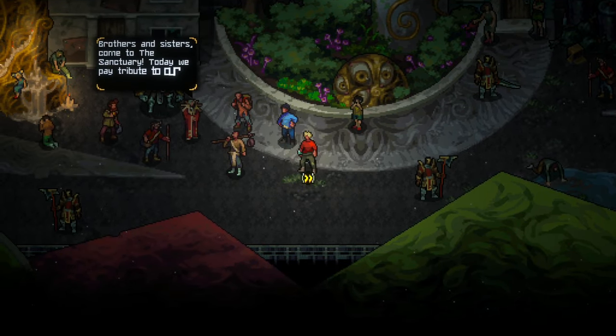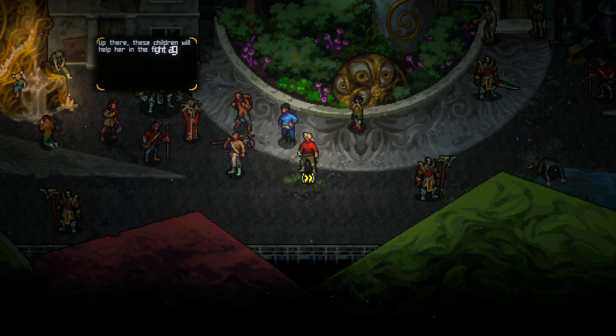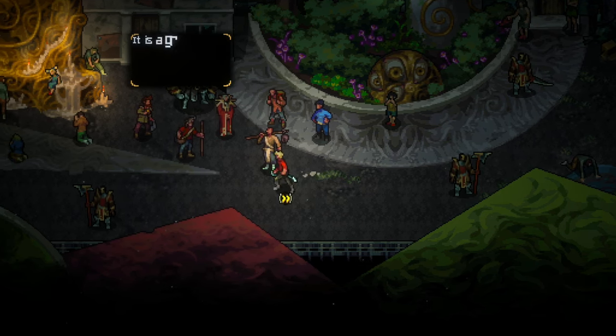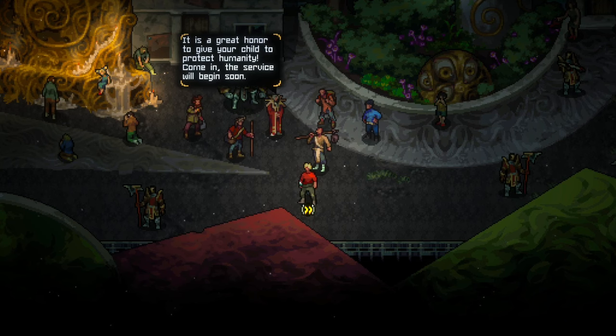Brothers and sisters, come to the sanctuary. Today, we will pay tribute to our protector. On this day, we give up the chosen offsprings of men so that the great hand can take them. Up there, these children will help her in the fight against the predatory monsters that are so eager to break through the gates and into our world. It's a great honor to give your child to protect humanity. Come in. The service will begin soon.